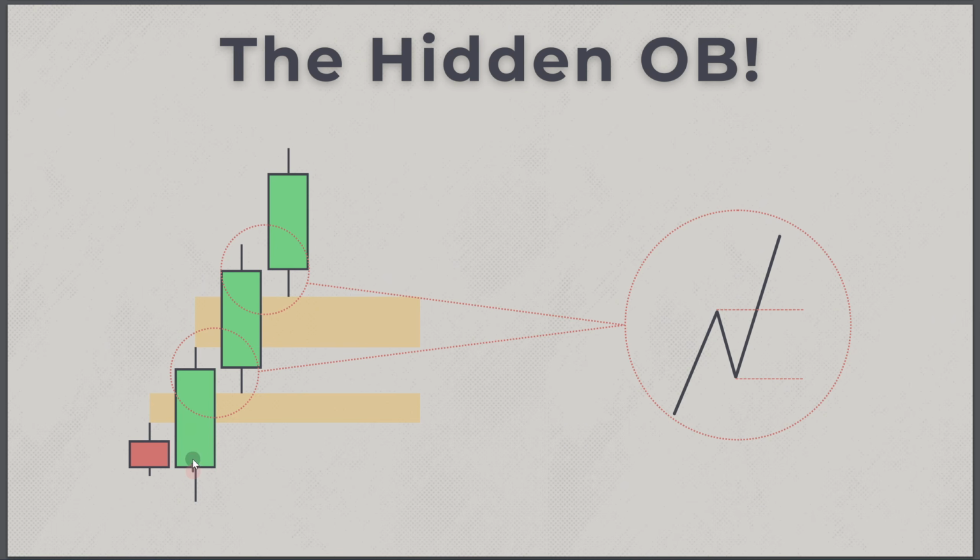But what is this move from here to here? 1, 2. That's a hidden order block. That's your hidden order block from here to here. And you notice a lot that sometimes price will come lower, doesn't go to the fair value gap, and you'll go crazy, and price just reacts from here and goes higher, and you'll say, okay, why was the fair value gap left open? It's not about breakaway gaps. It's because we have a hidden order block here, or at least sometimes it's going to be a hidden demand zone.